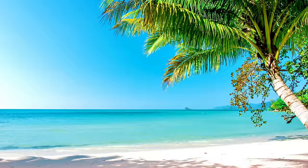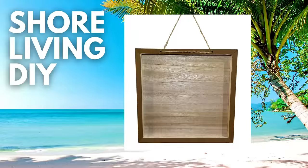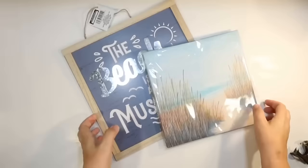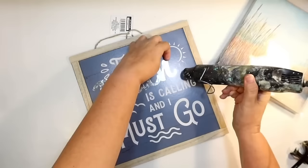Now, on the next Shore Living DIY, I want to be able to frame one of the beach canvases. They do have those back this year with new designs, and they're really pretty, but I don't see any of the framed wood signs. So I think one of these from the Crafter's Square would work really well to frame one of the canvases from the Dollar Tree. So a great substitute. I'm going to combine a couple of the Shore Living items together, one of the little Shore Living signs. What I want off that is that galvanized metal word that says beach.